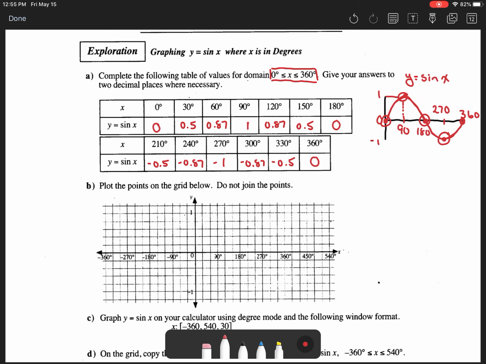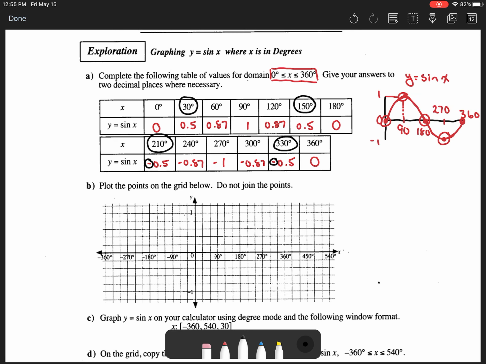So what you notice is that those values are repeated over and over again. Well, that's not just coincidence. It's because, for example, if I take a look at 30 degrees and 150, okay, remember that the reference angle for 150 degrees is 30 degrees, okay? And that's why the sine values are the same, because I can use the value of the reference angle to discuss the sine value of that big rotation angle, okay? And same thing when I go to 210, okay, the reference angle is 30 degrees again, but because of the quadrant I'm in, it's negative. Again, same thing for 330 degrees, the reference angle is 30 degrees, but again, because I'm in quadrant 4, okay, it is a negative value.